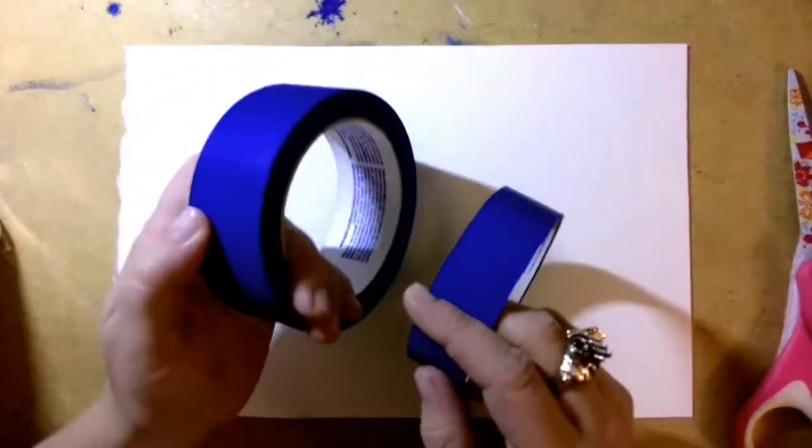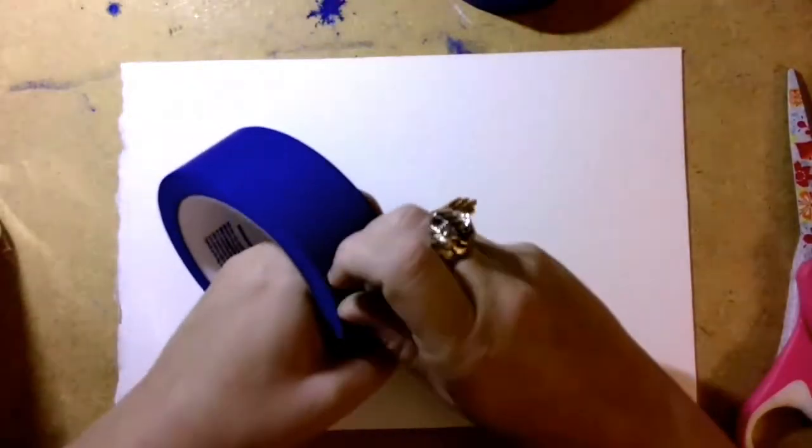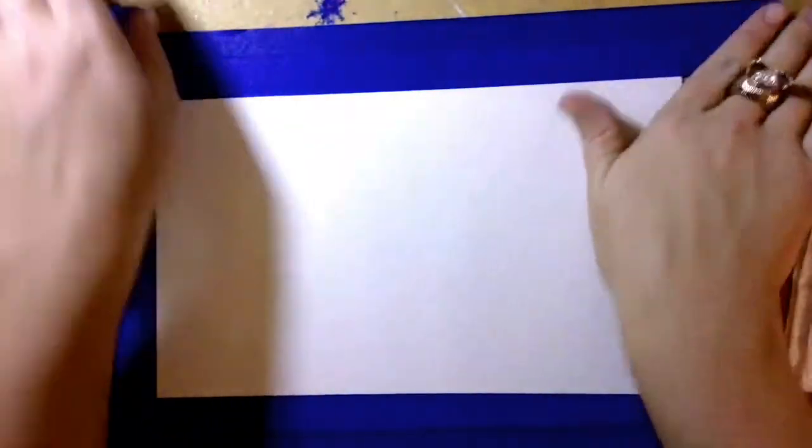I have a couple different sizes of blue painter's tape. The first thing I'm going to do, no matter if I have thin tape, thin paper, or thick paper, is tape around the edges of my painting and create a little border. This is also going to help when my paper wants to curl — it's not going to curl as much. You can lay this down, rip off four pieces that go along the edge of your paper, and create a really great border. I'm just tearing off some pieces and creating a nice little border here — trying to make it as even as possible, but if it's not perfect, no big deal.